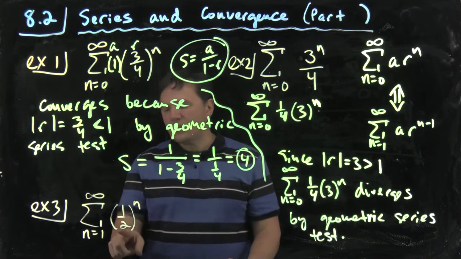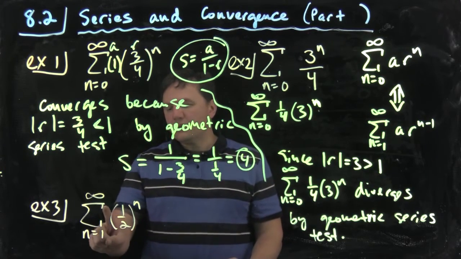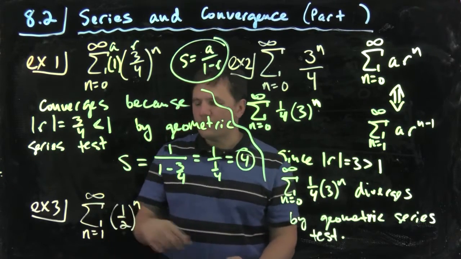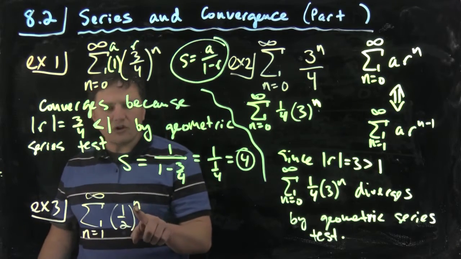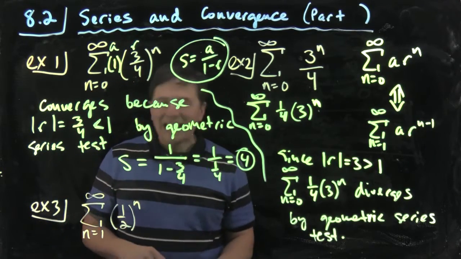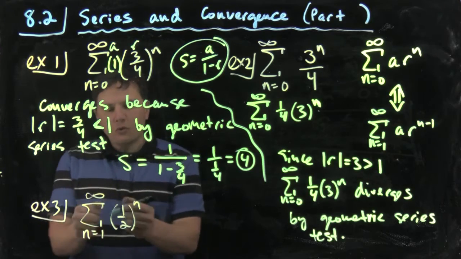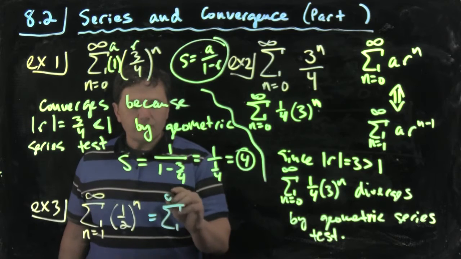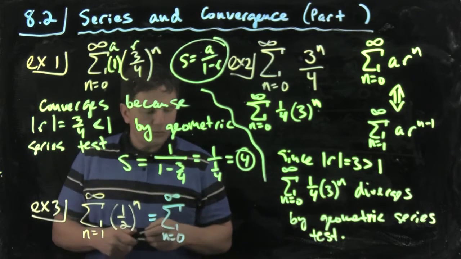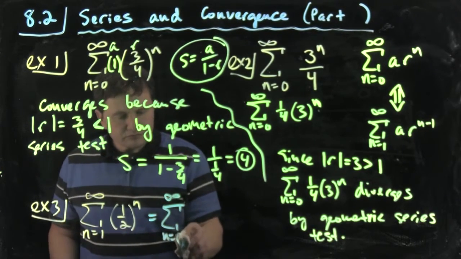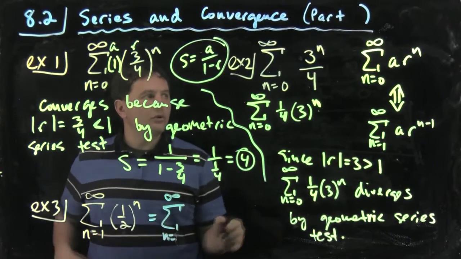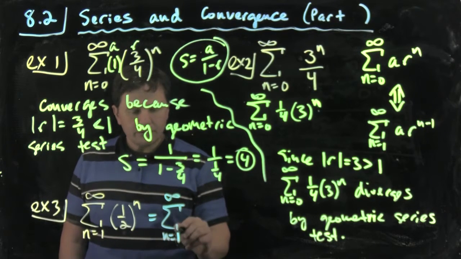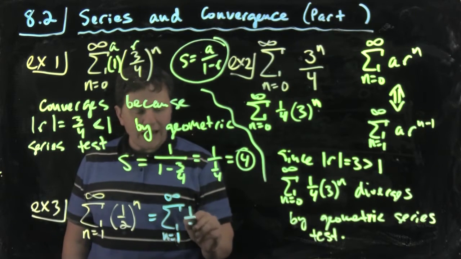All right, this last one is going to be a convergent series. Here's the thing, the a is not 1. And as I was talking about, this is the one where this matters. So if I plug 1 in, you'll notice my first exponent is not 0. I need that first exponent to be 0. So what I need to do is rewrite this so the first exponent is 0. All I'm going to do is basically factor out a 1/2. Okay, so that'll give me 1/2.